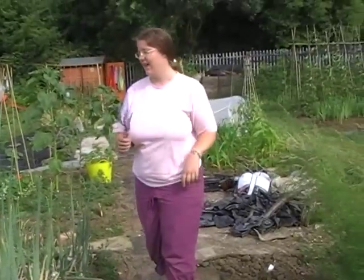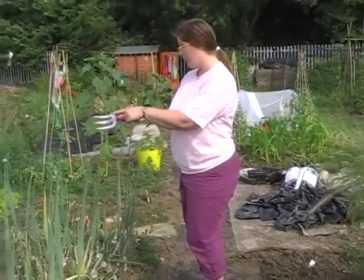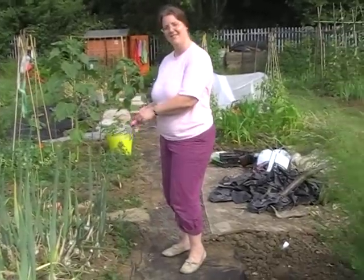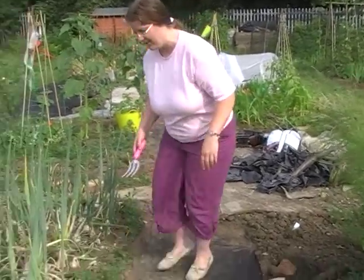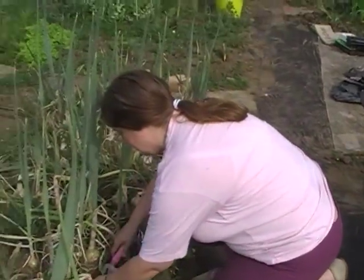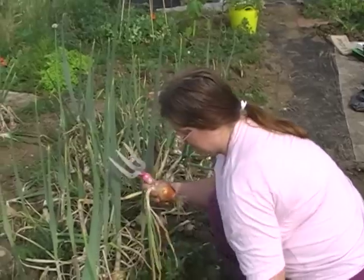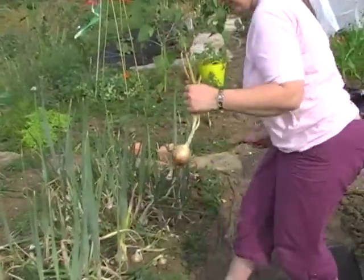What I'm going to harvest today is some onions for our barbecue. Now, Erika, would you like brown onions, purple onions, or white onions? Well, should we have a mixture? Yeah. So one of each, shall we? Is that going to be enough, one of each? Yeah, actually, that's probably about right. I have got, well, there are a lot of squash to go with them. There's one.